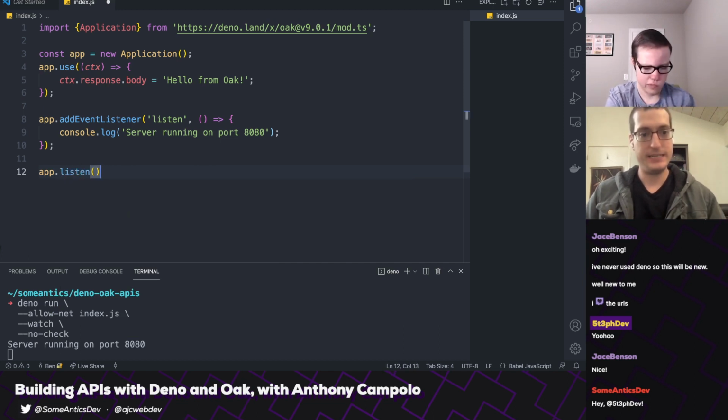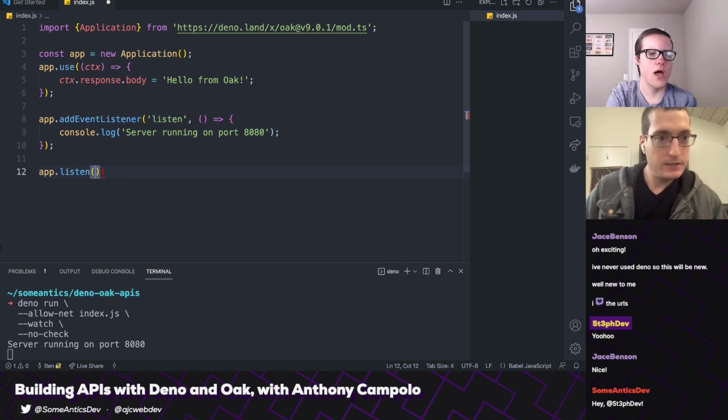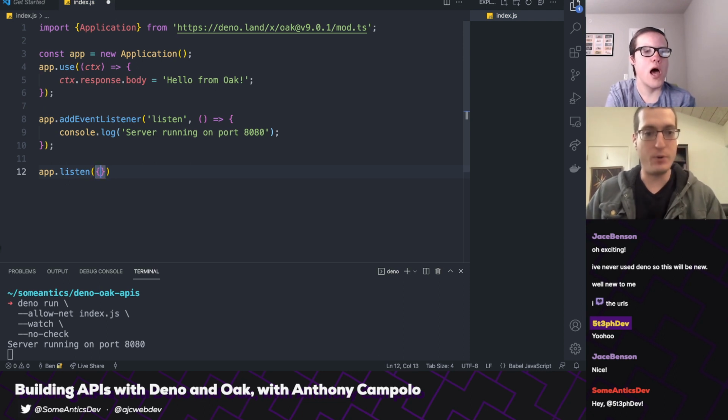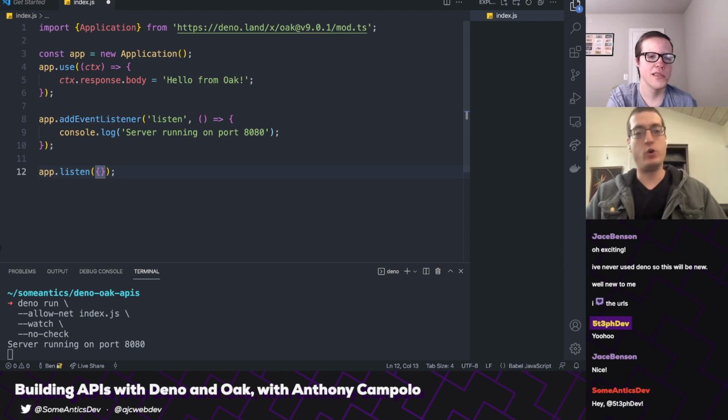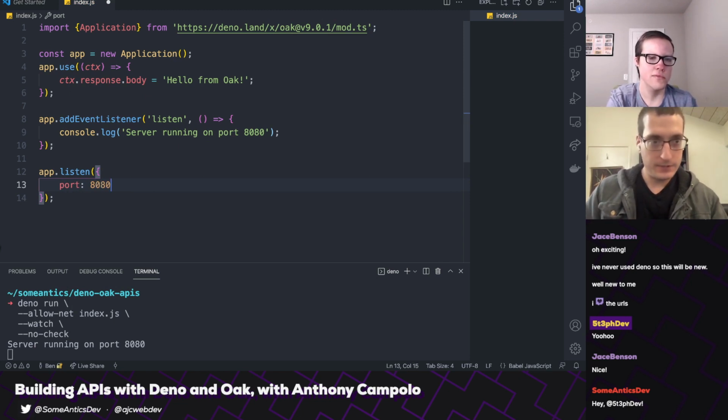Yep. And then parentheses, and then curly braces inside the parentheses. We're destructuring a parameter. Okay. Yeah. So you just need one of the parentheses. Oh, I see. Yeah, parentheses and then curlies. Yeah, you got it. Not destructuring. We're just passing a configuration object. Okay. Yeah, so it's going to be port: 8080. So this is where we actually tell it the port. Yeah. And that's as a number and not a string. Yeah, just like that. That should do it.